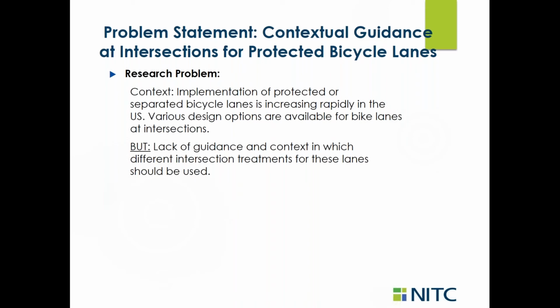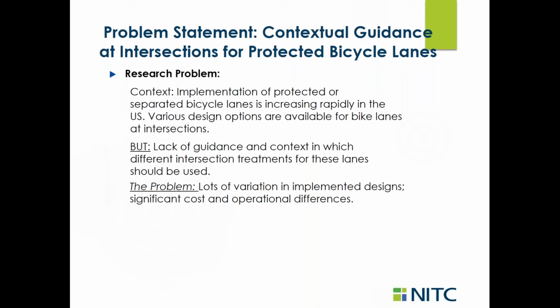So basically, the context for the problem is that it stemmed from the rapid increase of protected and separated bike lanes being built by cities around the country. Just within a 6-year period, there was an increase from 40 lanes in 20 cities to 210 lanes in 62 jurisdictions. But there was a lack of design guidance for these cities to implement. There are a lot of questions when you're building these bike lanes, and so there was a lack of guidance and context, and so he identified this as a potential research statement. Next slide, please.